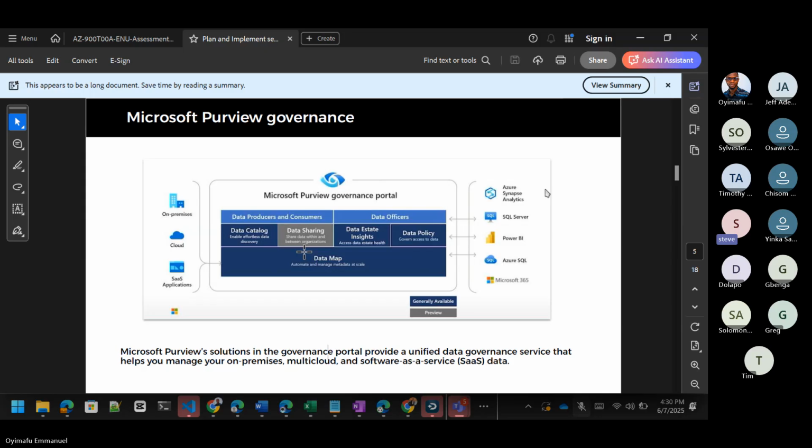And you can share or receive data with just a few clicks, right? Then we have the data policy as well. It is a set of central cloud-based experiences that help you manage access to data sources and data sets securely and at scale. So that is some of the features of the Microsoft Purview Governance portal.